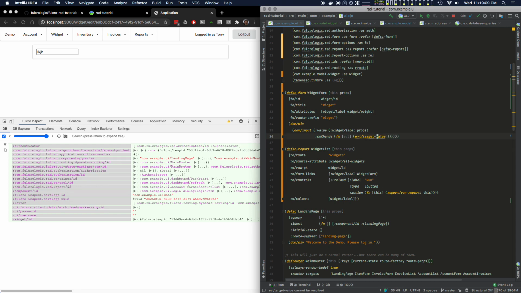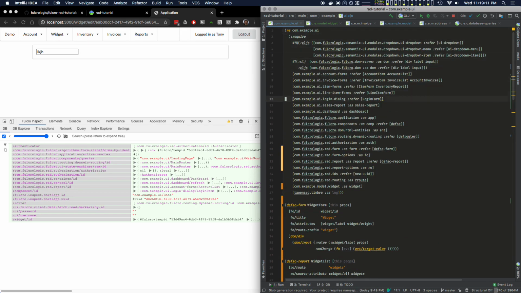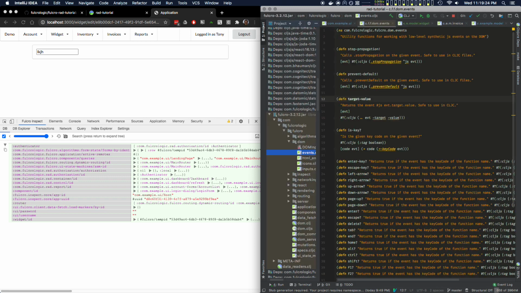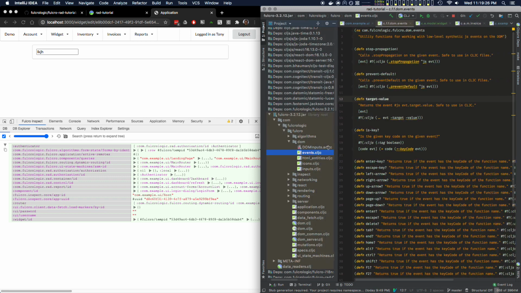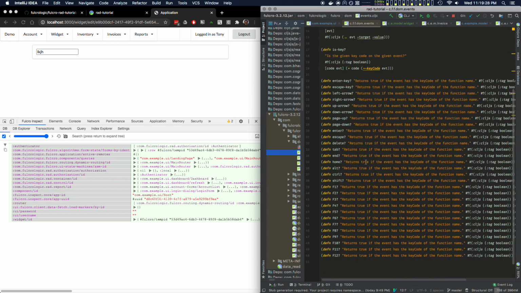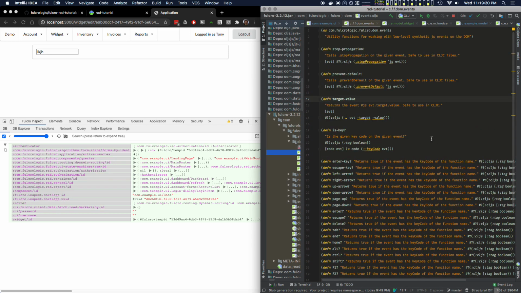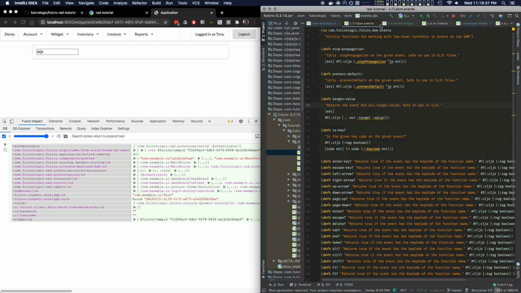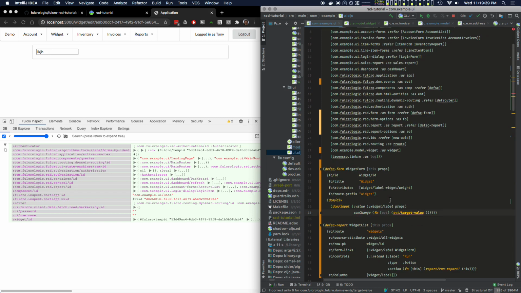Hopefully it's in CLJC. Yeah, see, that's a CLJC file, so it's got predefined things that will compile in CLJ and CLJS, and will give you things like event target value in CLJS. So it's just handy when you're building CLJC files.